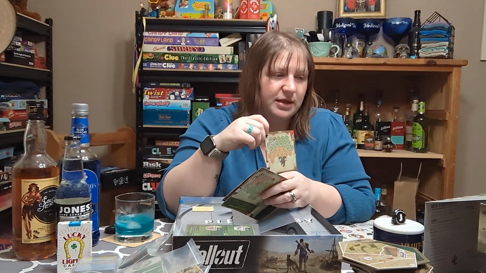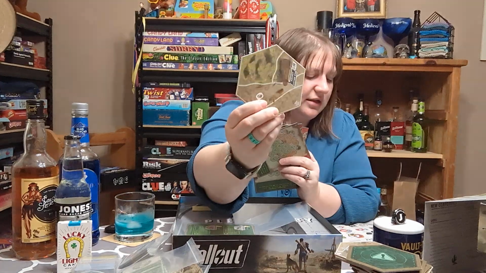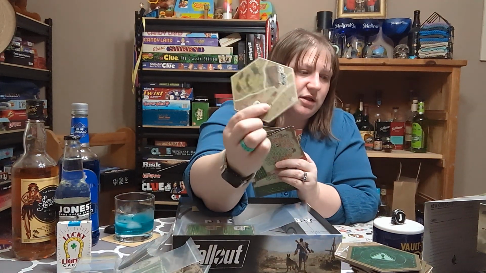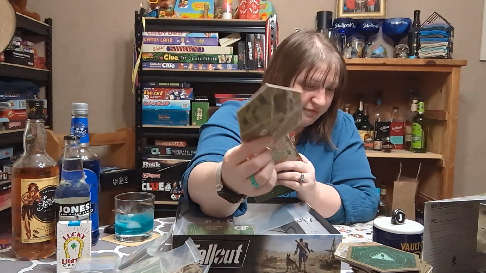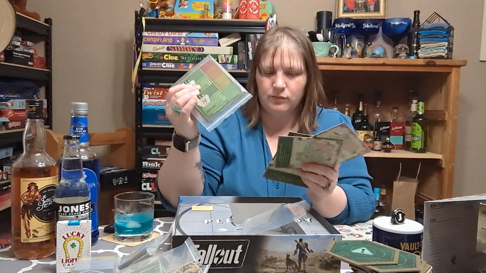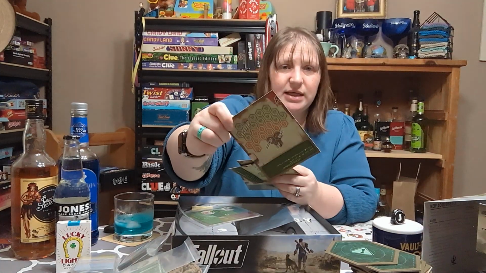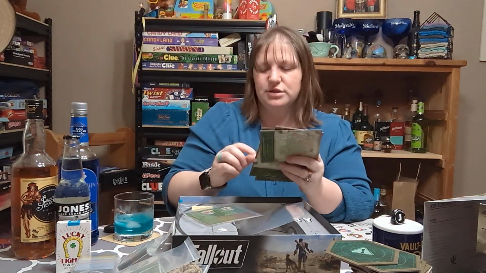You get 21 map tiles, which again are here in the base game, and then you get an additional 12 in the expansion. So they've got your scenario on one side, and then they've got your map layout on the other side.